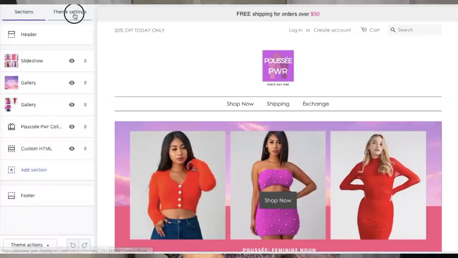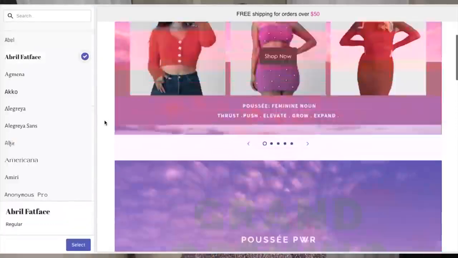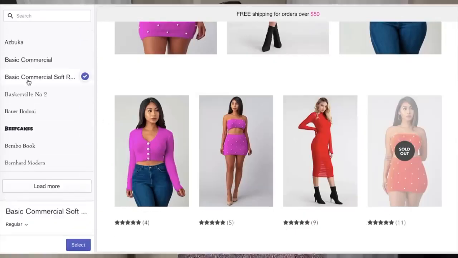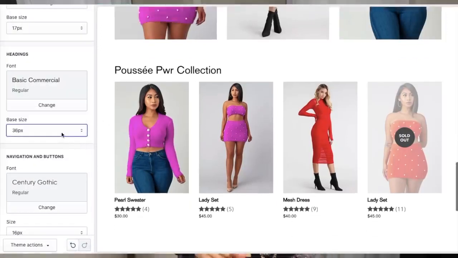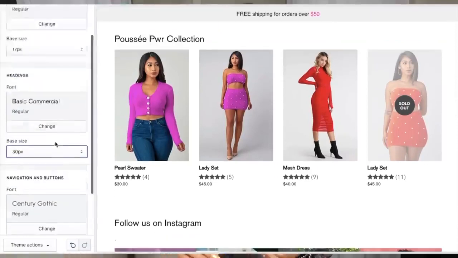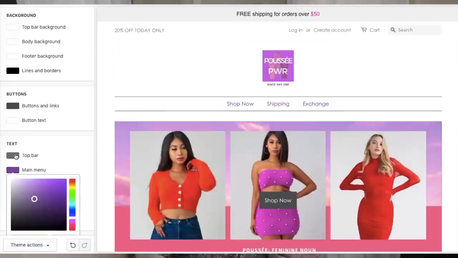The next thing that I really like to get into is the font. Over the years, Shopify has added so many different fonts that you can choose from. And I personally think font is a big deal because I feel like it's a big part of branding. You can also choose how big the font is, what color the font is, and you can change the header font, the body font, the link font, and things like that.